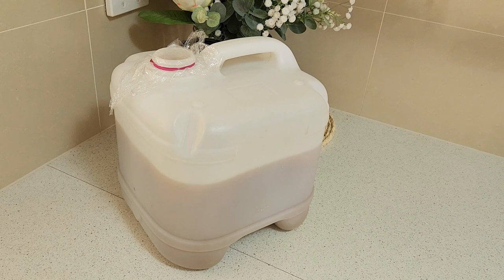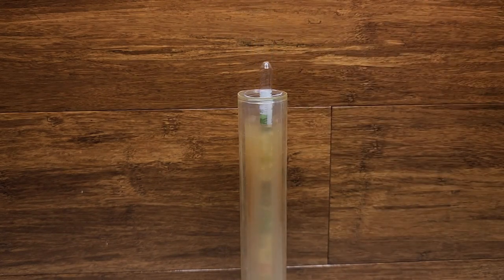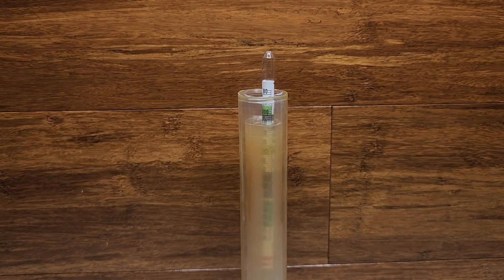With the yeast added, place the lid back on. Alternatively, you can use cling wrap and an elastic band to create a sealed cover. Then place the fermenter in a temperature controlled fermentation chamber, or a cool space in your house to maintain a steady fermentation temperature around 19 degrees Celsius for seven days. After seven days, take two hydrometer readings over two days to ensure fermentation has stopped. Drop the hydrometer into a degassed sample of the wort at the calibrated temperature and wait until it has reached a steady balance to determine the final gravity. It's important to measure samples over two to three days to be sure no further activity has taken place. Once fermentation has finished, if you have the capacity to cold crash the beer, you can do so for another two to three days to drop any suspended yeast or sediment before transferring to a keg or bottles.